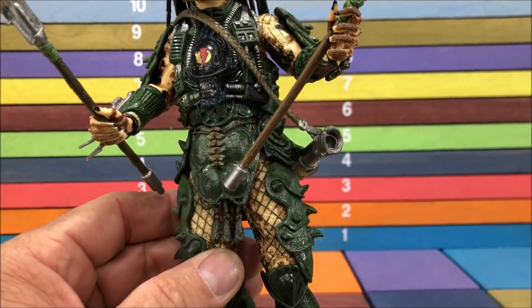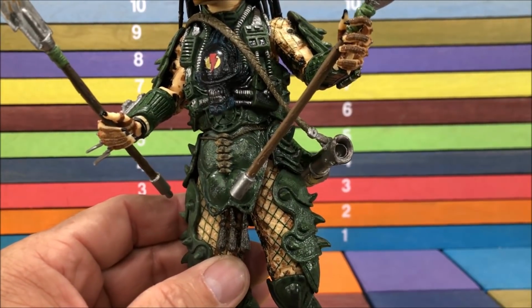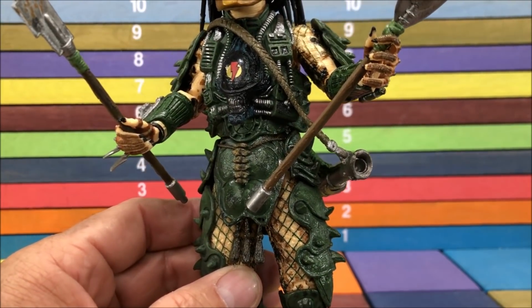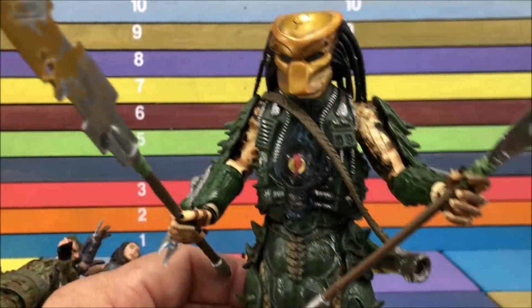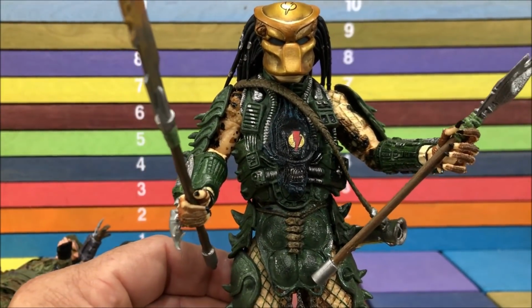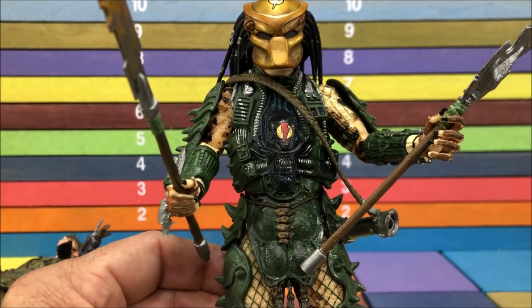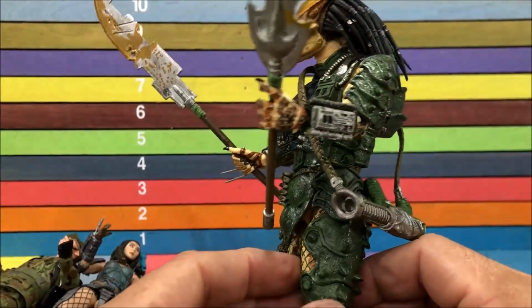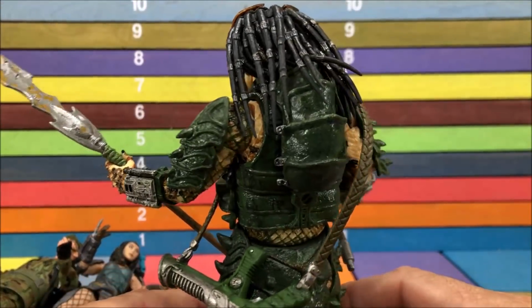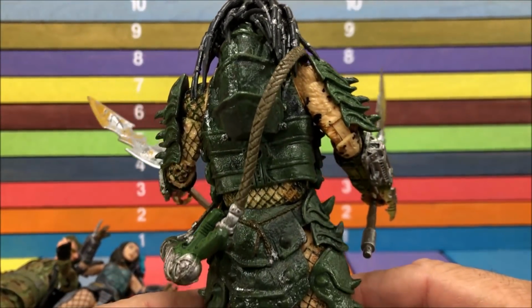He's gonna stand out in my Predator collection. That's the thing when I buy Predator figures. I want ones that don't look like every other Predator, because you've got to figure at $26 a pop, I want every one that I buy to look like a different one at this point. Because if they all just look the same, it's kind of hard to pull that trigger when they cost that much. I'll go ahead and spin it around for you and look at all sides of this thing.